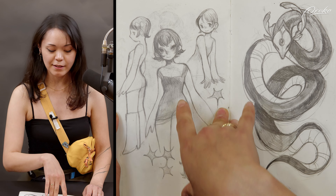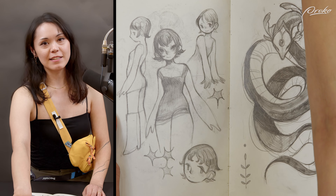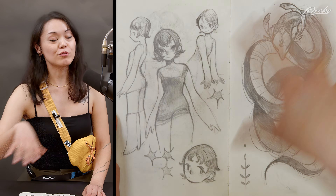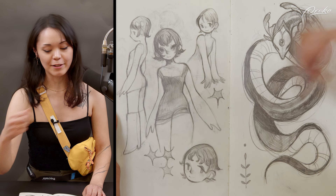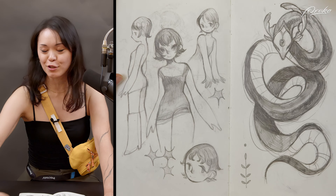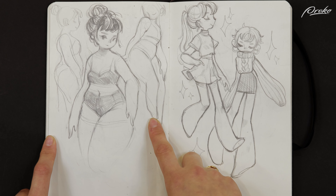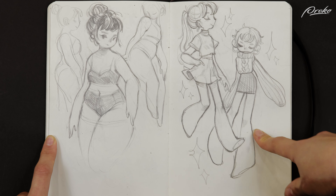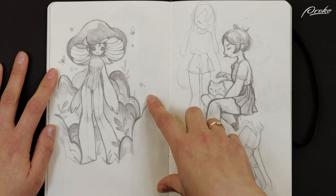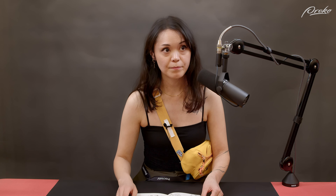People often ask me: you draw so many characters, did you use them for a comic? For me, making character designs or character drawings has never been about putting them into an actual story, because I'm useless at actual storytelling, like writing and stuff. I just want to make cute people wearing cute outfits, and it's so surface level — it really doesn't go beyond that. Some bodies, soft shapes, marshmallow bodies, cute fashion girlies. Some fish, some girls. Our first mushroom drawing — I think this one I made for my Fungueri zine, as a kind of thank-you on the final page.